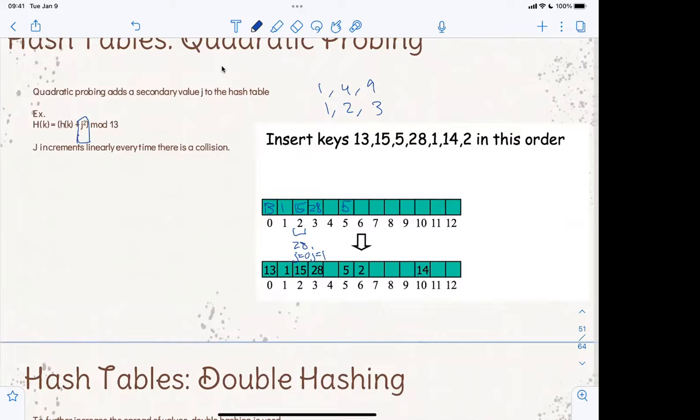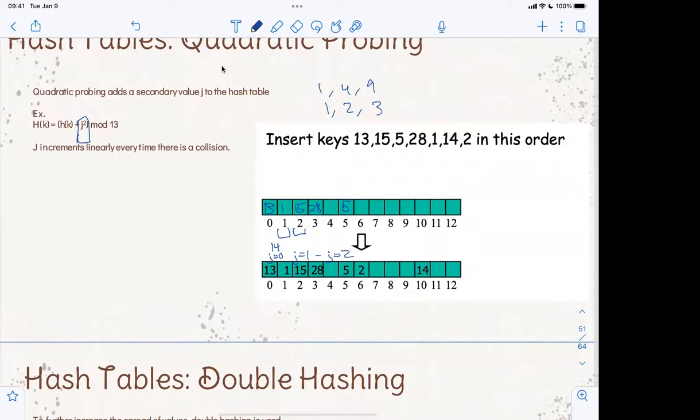14 mod 13, that's 1. So a collision occurs. So we'd increment j by 1, and we'd square it when we add it to the key. And we see that another collision occurs. So we need to increment it again.